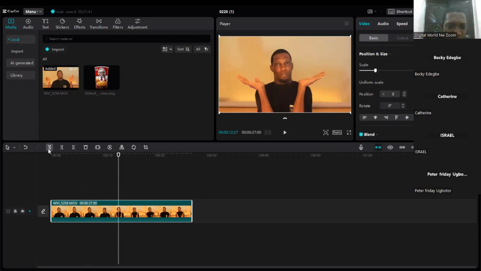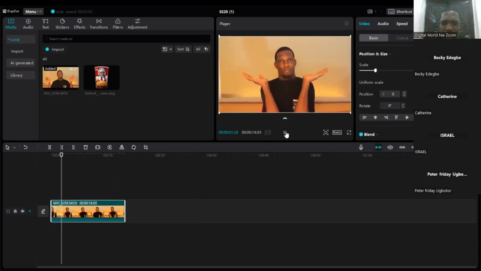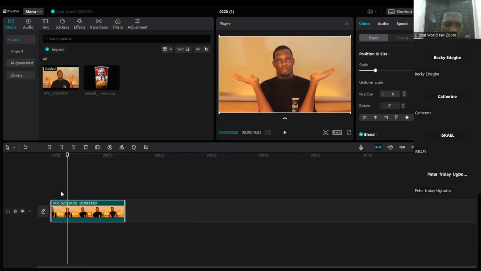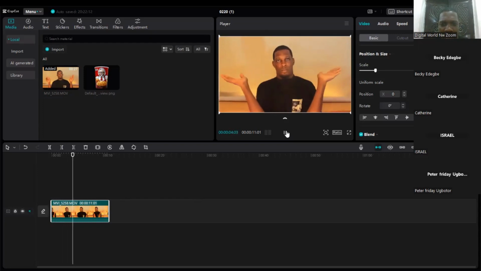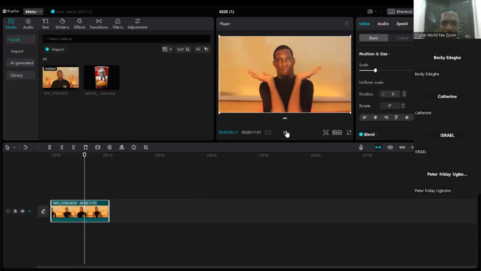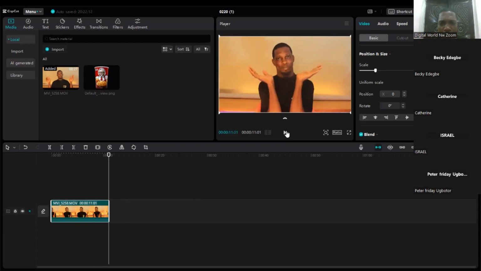Now on my timeline, I have split, I have delete left, and I have delete right. So I'm going to delete to the left. So I have this part left. Now, this is what I'll be doing. I will now cut this part out to get what I want. I just want it to be on this frequency. So you can see I started moving my two hands together, like I started moving them apart, so that when I rest the object on it, I will now enable the object to move using my keyframe.